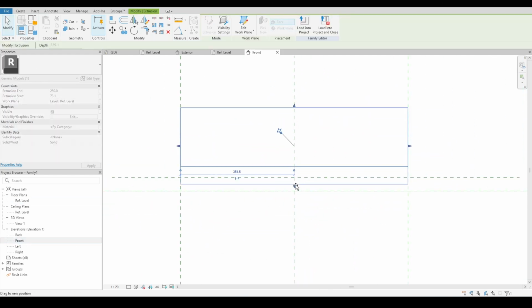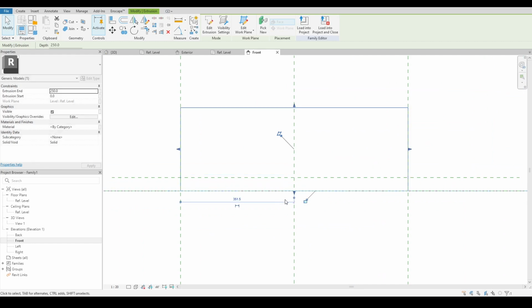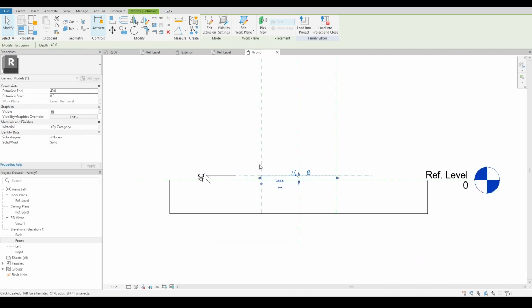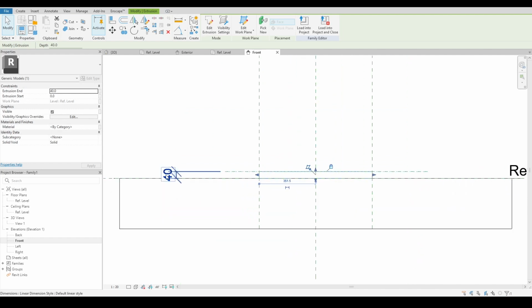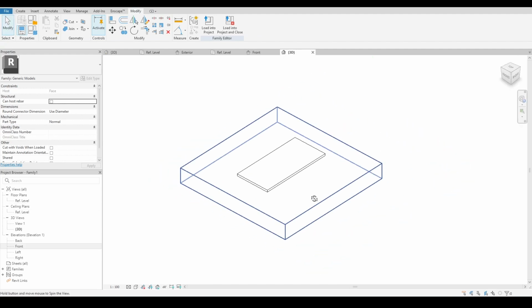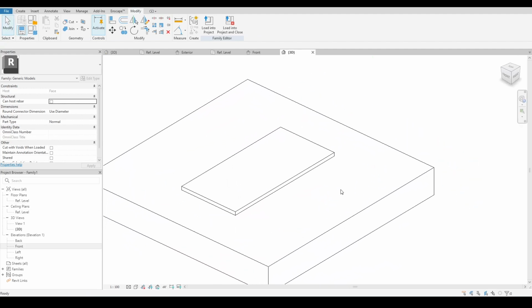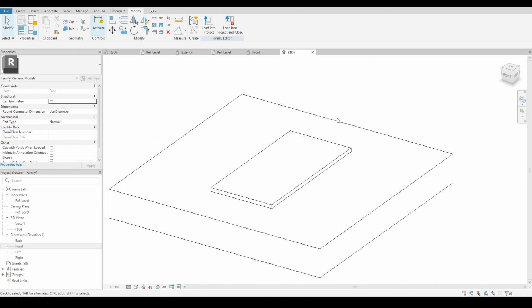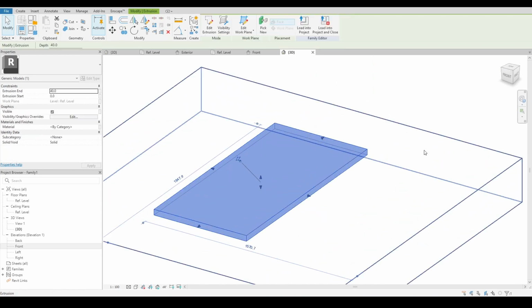So we want to drag it to the surface until it highlights blue and then lock it, and then the same with this reference plane here. So we know that we can change the width, we can change the height, but this thickness is going to stay the same because we've got it locked. Okay, simple as.